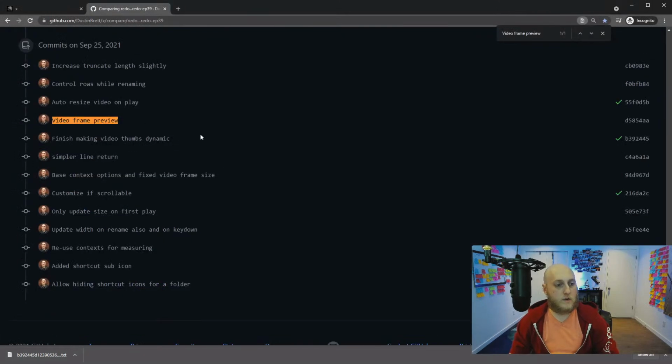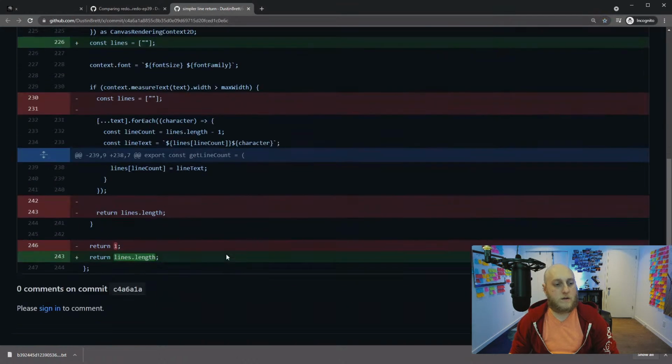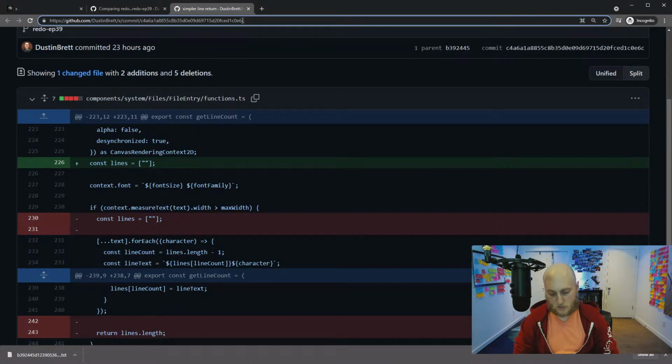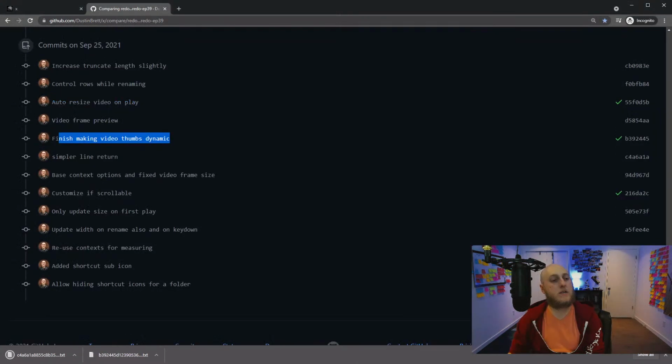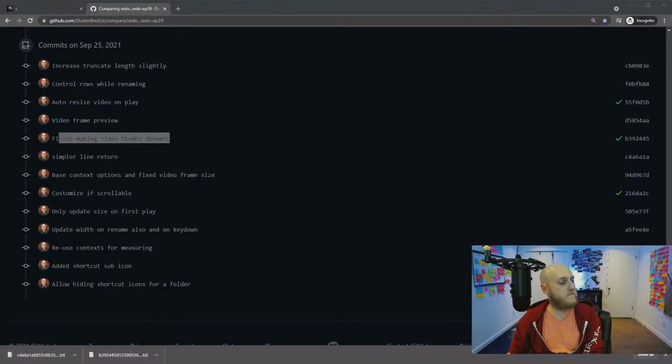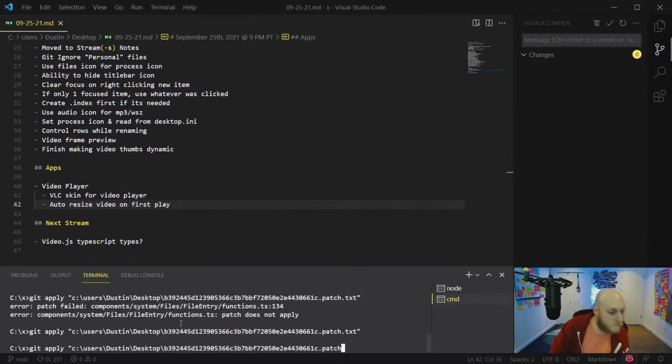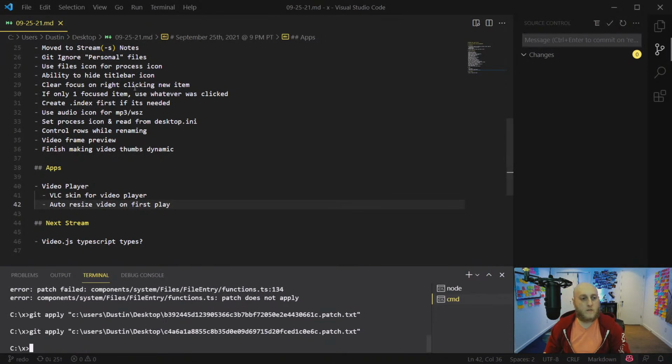Okay, so we've got that one done. Simpler line return. Yes, I think this was a little more succinct. Refactor one of several on this function. And I like refactors, actually. Usually it makes me rethink the way I've written it completely.